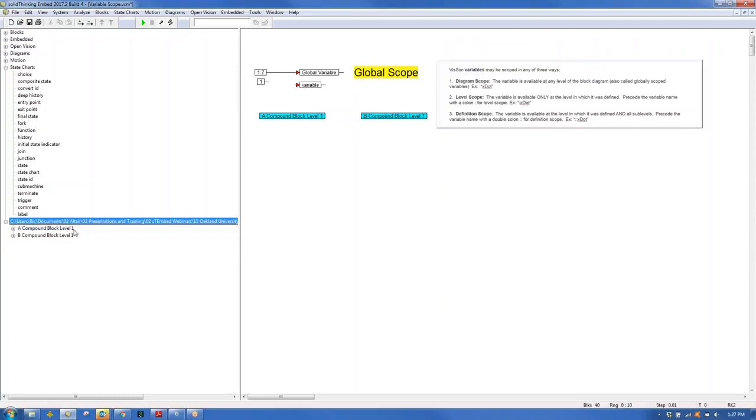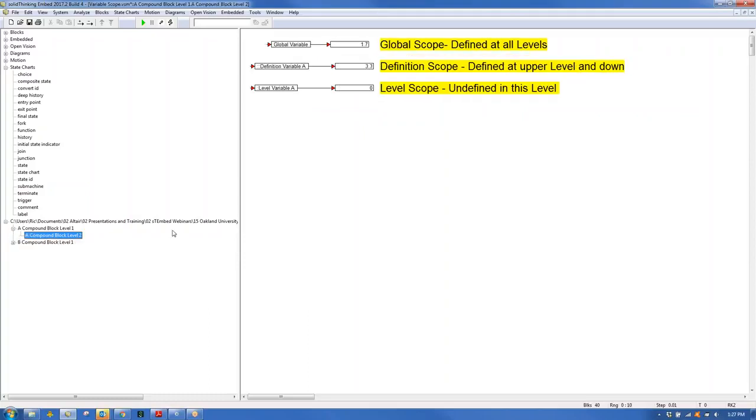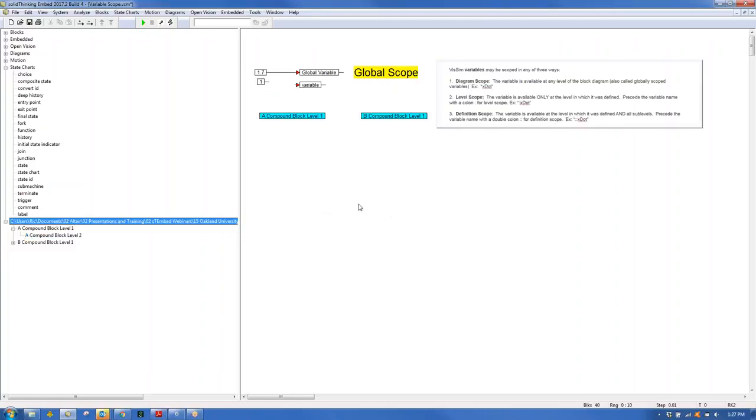So I'm up a level, down a level. Now I can go into compound block A and again move down another level, so I'm actually at a second level in the diagram now. In your mind, what you're picturing is this vertical hierarchy defined as levels. With that in mind, scoping becomes easier to understand.